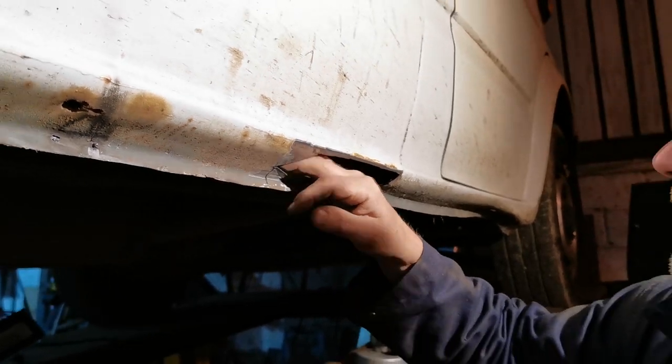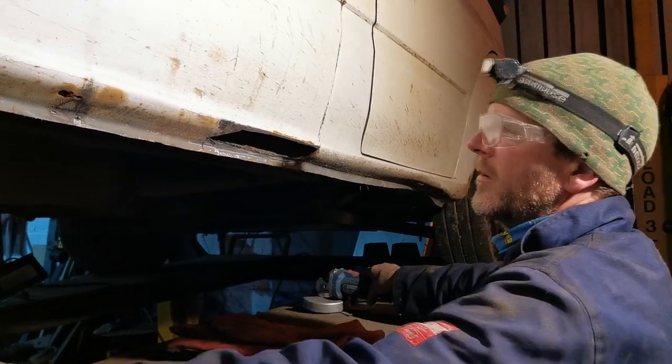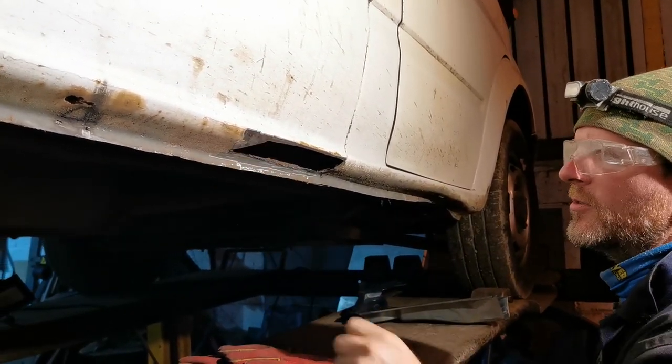So we can now furk some of this unpleasantness out of here, and then we're going to swap the other grinder and just take some more of the paint off so that we can actually weld to bare metal.